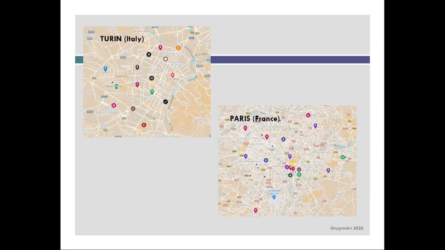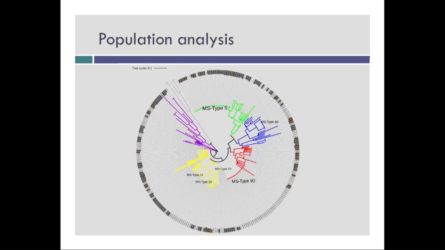This Google Maps is useful also because if you want, you can enlarge it and go to see very, very small particulars. For example, we have many samples for different metropolitan areas, and I show you just Turin in Italy and Paris in France, to see how even strains from very close locations, actually in the same city, there can be also a large genetic variability.